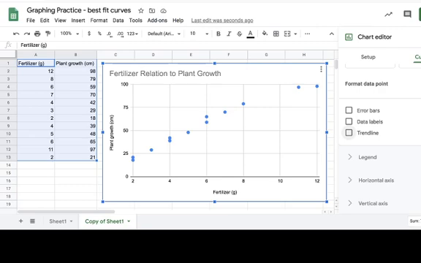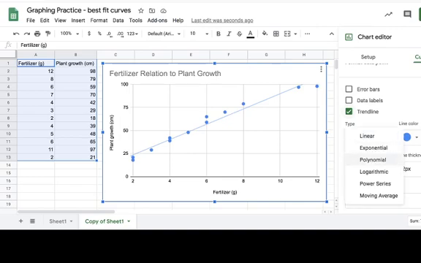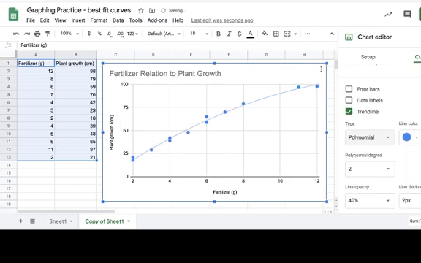Check that. And now the first thing that it puts in there is a straight line, so a linear trend line. I don't think that this is really a straight line. It looks more like a curve. So I'm going to choose polynomial, which basically could be a quadratic if it's degree 2. That looks pretty good.